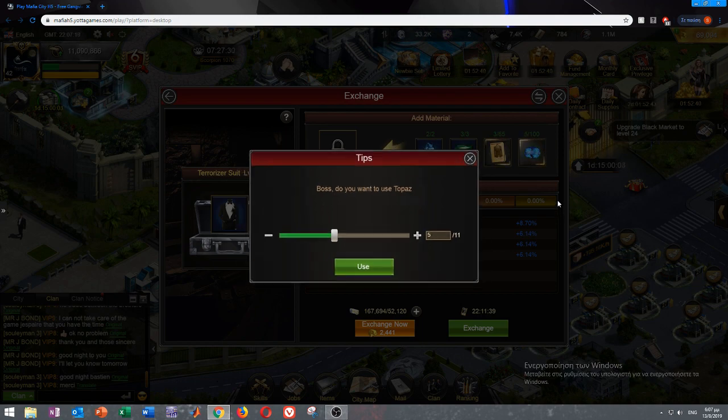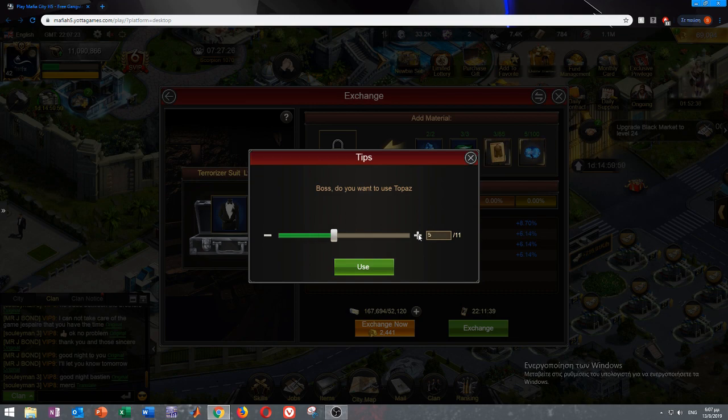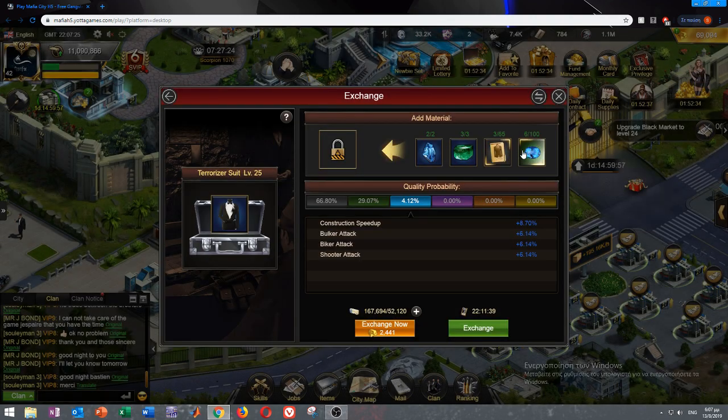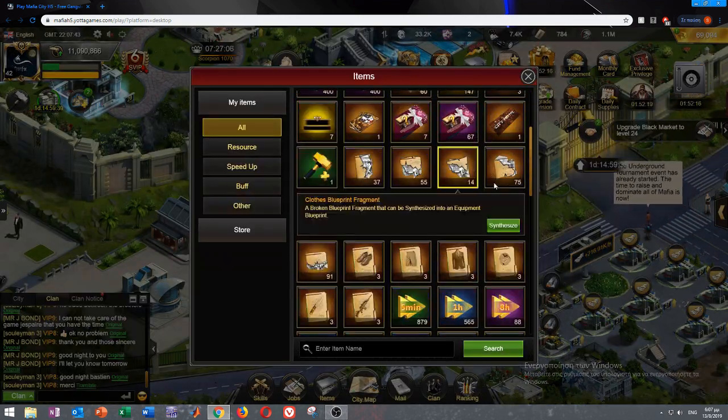If you go to 5, it's still gray, but if you go to 6 topaz, it's going to get green. I believe the blueprints work the same way, though I'm not 100% sure. If you get six completed blueprints, you need around 600 fragments, which we get from mercenaries. Let me see, yeah, this is the close.